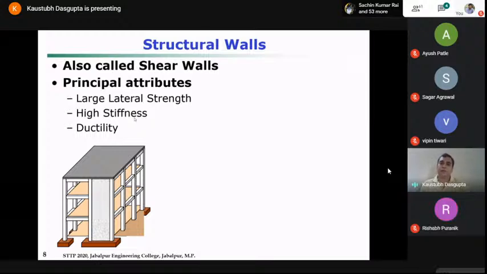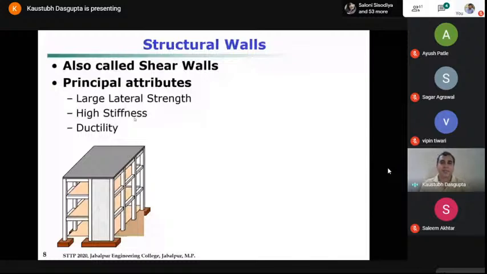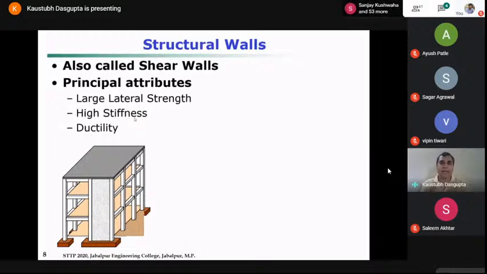Okay, so that question was researched by many people over the years, and people have carried out different experiments. So depending on the reinforcement detailing you impart in the wall cross section, you can make the wall behave in a ductile way. Okay, so that has also been proved.